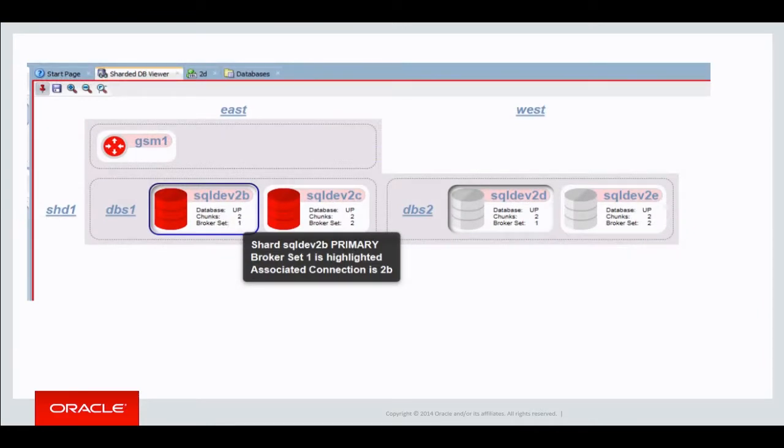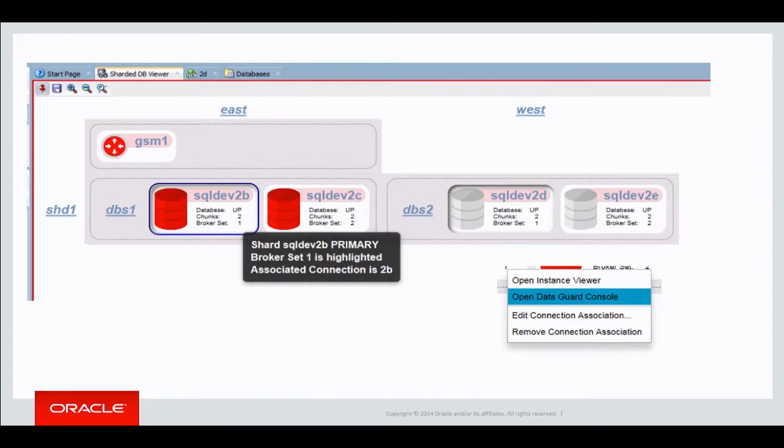This is one of the new features that we'll have in 17.2. Has anyone here heard of our new sharding feature in the database? 12c, enhanced quite a bit for 12c release 2. If you've seen the instance viewer in SQL Developer, it's a very similar type screen here. It's a live updating screen, and you can see your sharding regions and the broker sets and all the associated connections, and you'll be able to see what the shards look like across the different databases. And this actually can show you that east is production and the west region are data guards. And if I right-click, we'll also have a new data guard console.